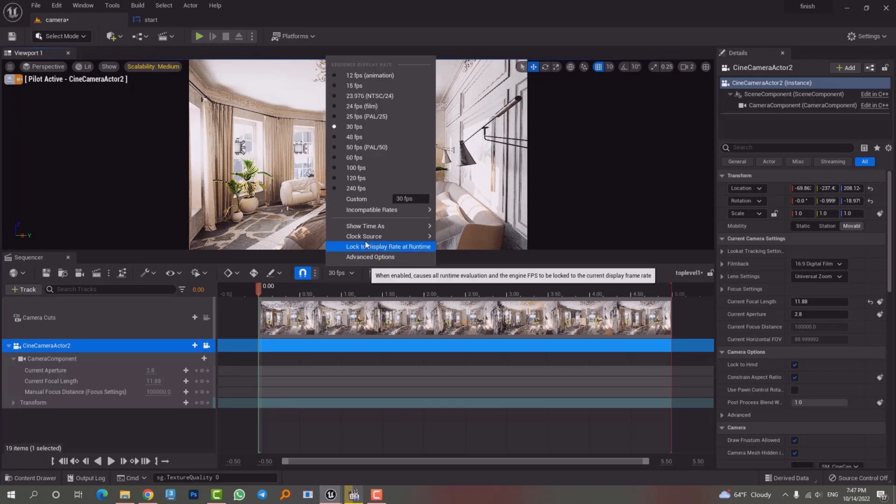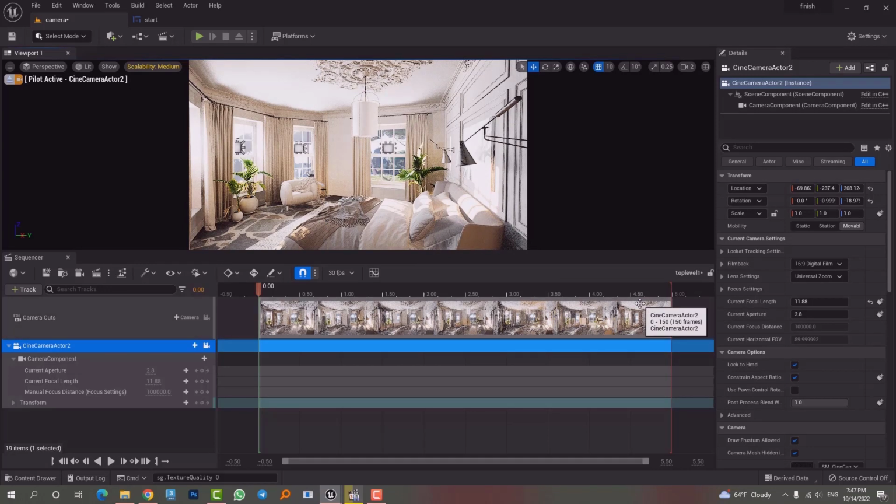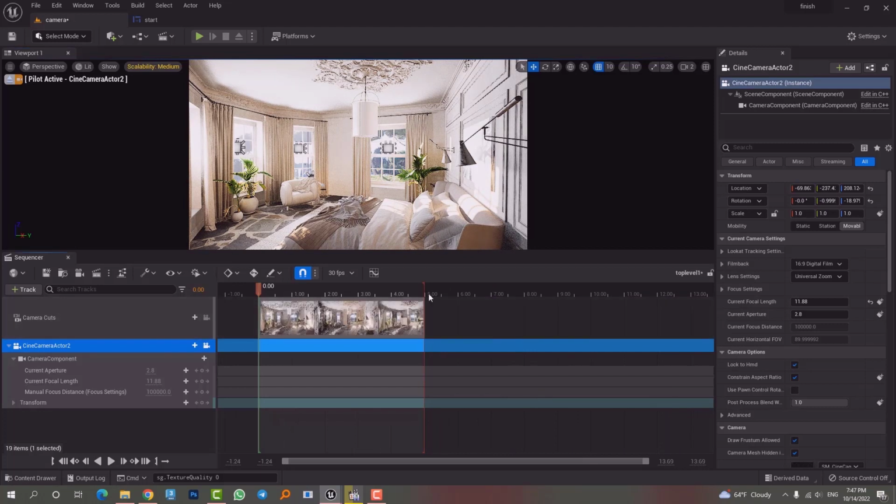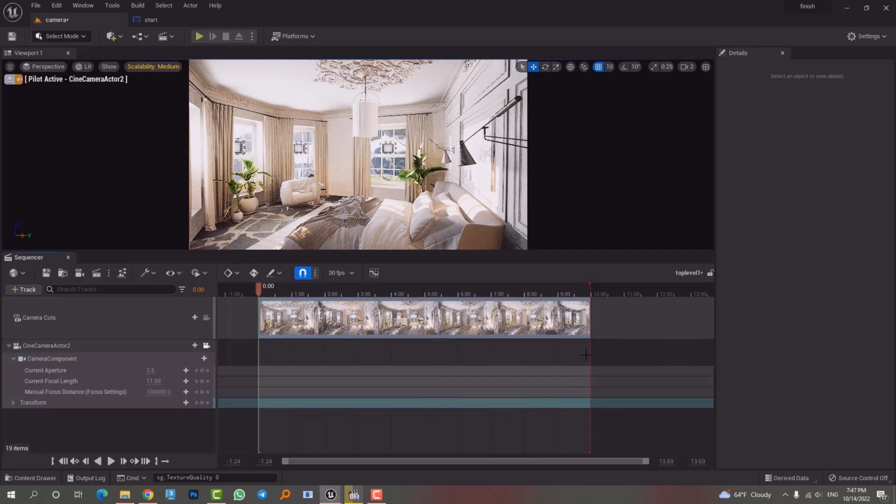It's 30 frames per second. Let me check again. It's on seconds. All right, so now I need to create my movement or the sequence. I want the movement to take place in 10 seconds. So I drag this to the 10-second mark like so.